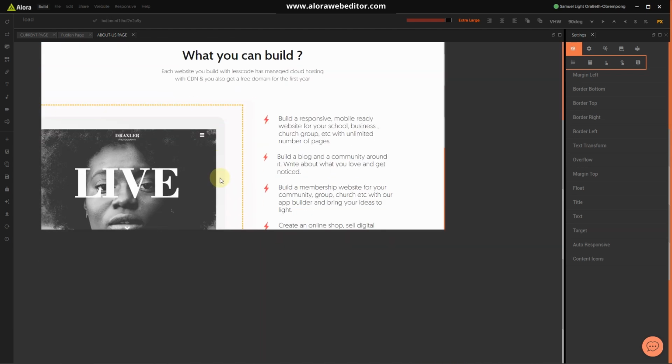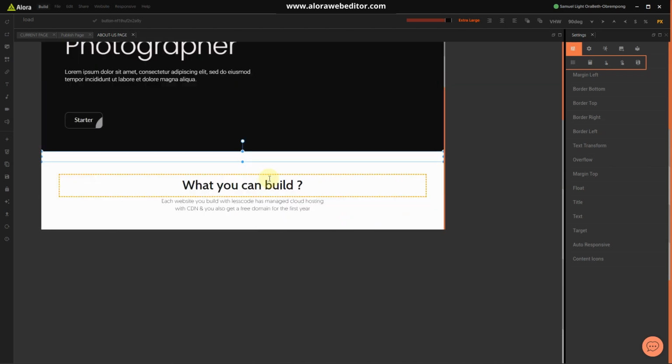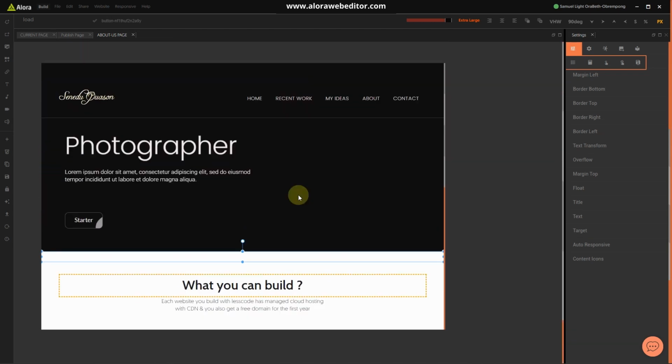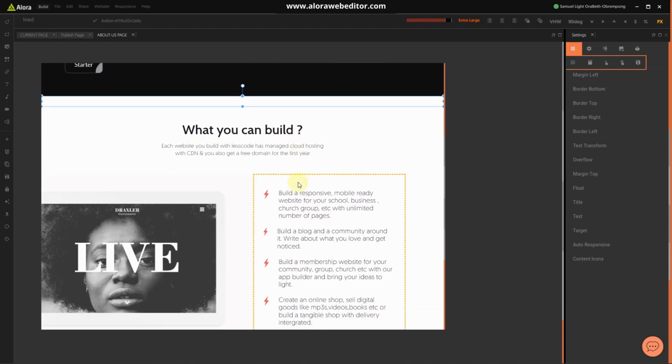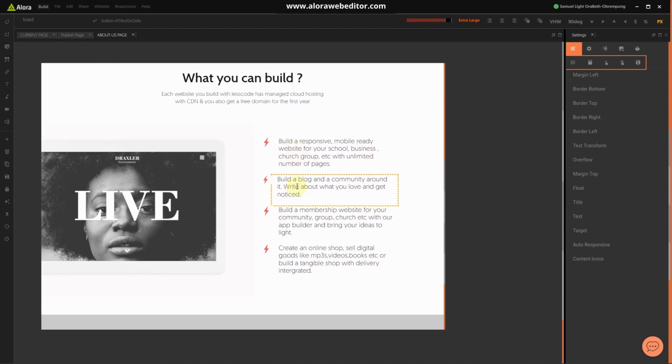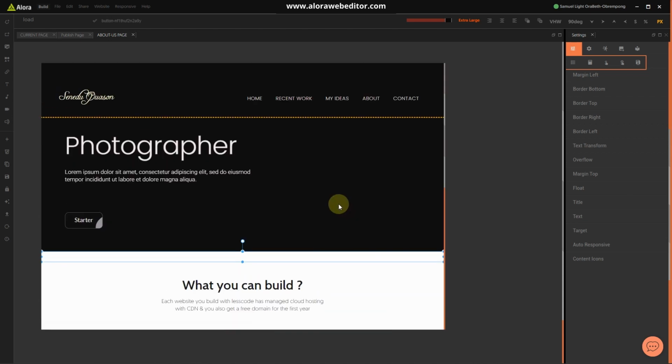Now, this is a different section style that we didn't save, and as a content editor, you're going to have other section styles that you probably bought from the store or bought from another designer or developer to help you manage your website and make it easy for you. You could have text, you could have blogs, you could have sections that you have created or others have created, and then you take it and use it to manage websites for people by creating new pages and adding spice to it. But I would advise, if a website is built, you can stick to the design, or even if you add a new section, you have to change the colors to match the design.